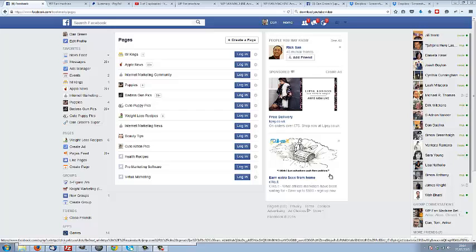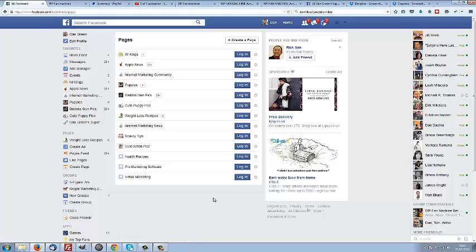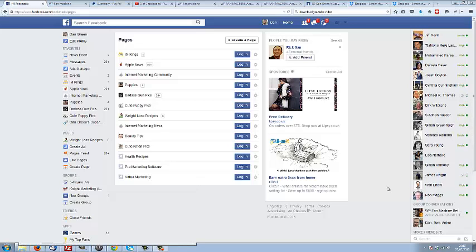So I've just got a few examples of different pages I've created here, and I'll talk you through a few different ideas that I've had and what's worked for me. Now, this fan page, Badass Gun Pics, was a particularly successful one. That's because it does what it says on the tin. People browsing comments and seeing a comment by Badass Gun Pics are going to know what they're going to get when they click on that. Anyone interested in guns is going to love pictures of great guns. That really entices them into clicking and finding out more.